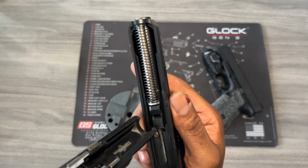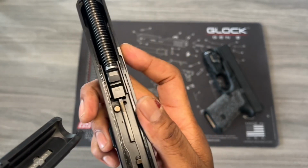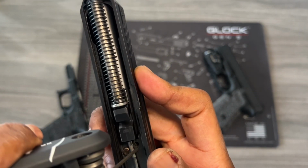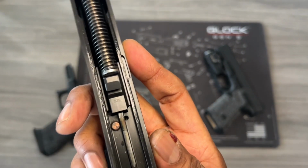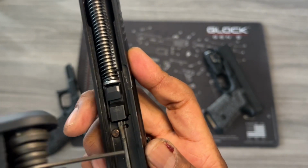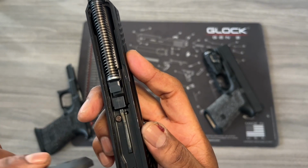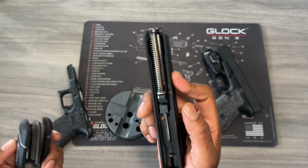So just be careful. And that hole you see right here, just for the record, that's for drainage, for water, if you got in water or oil or something like that. But there shouldn't be any oil in this firing pin channel, so you don't drop oil up in there. So just be careful, man.